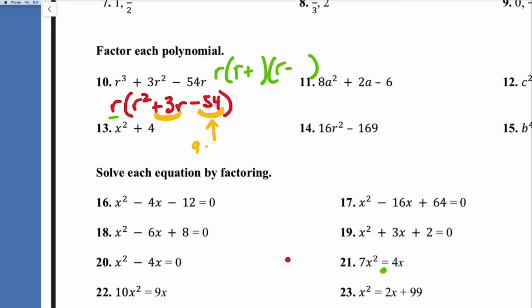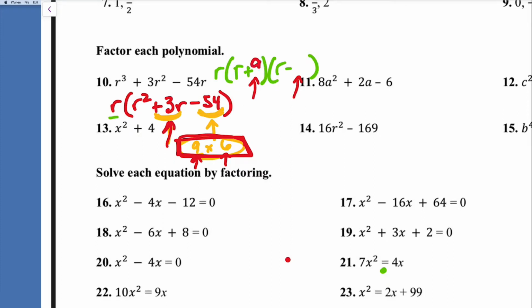I know 9 times 6. Actually, if I look at that right off the bat, what's the difference between these two? It's 3, right? So therein lies my solution. This could possibly be my two factors that I put in here. So the next question is, which goes where? The key lies in looking at my 3. I have a positive 3. Since I have a positive 3, when I compare 9 and 6, 9 should probably be the positive term.